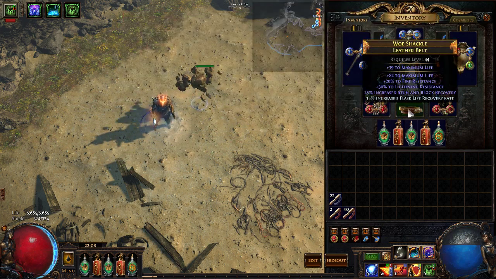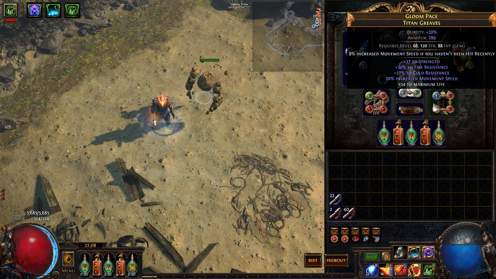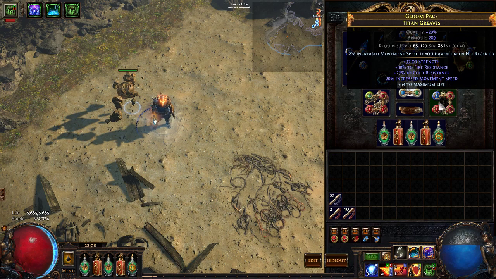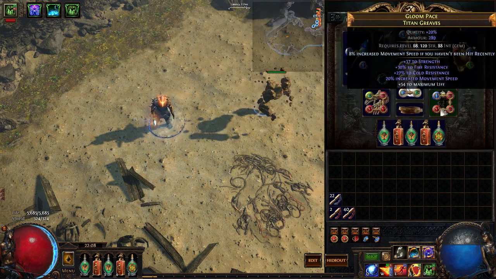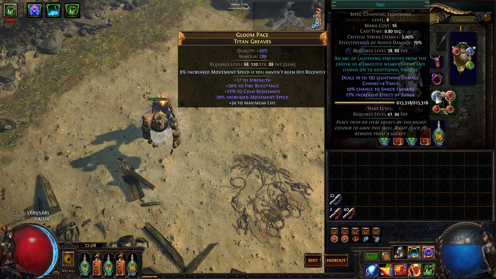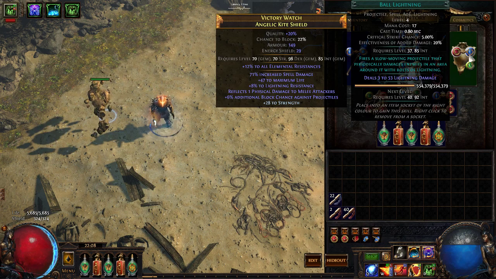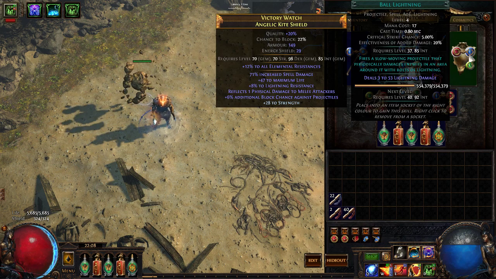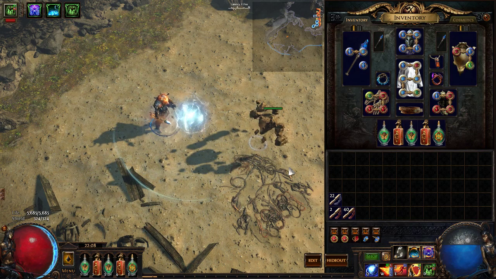My belt, I found this off the ground, just life and resist. Pretty standard stuff for what you're looking for in a rare. My boots, I found these off the ground and crafted life on them. This contains cast when damage taken, increased duration, Immortal Call, and then an Arc. This is for the same purpose as the Ball Lightning, just to apply elemental equilibrium when we're in combat to enemies that are far away and stuff, because the radius of Orb of Storms is, to be honest, not that big.